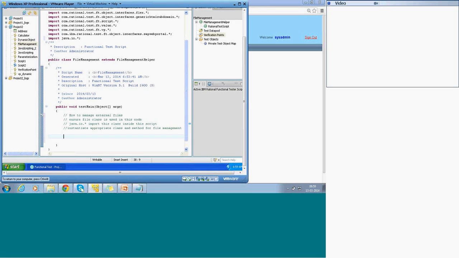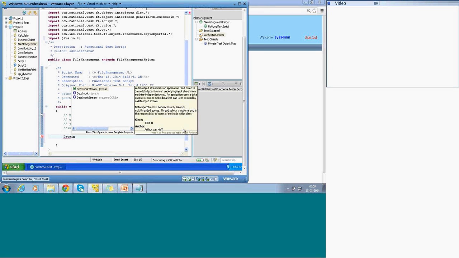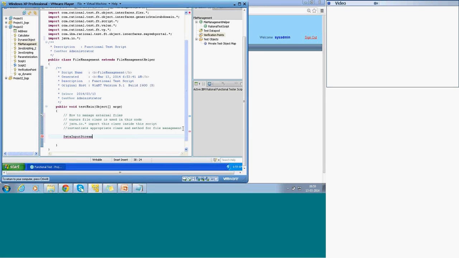So I need to first assign this value. So I need to say data input stream. So data input stream is an object. So DIS. Initially I make it as null. That means no value is being given to this.